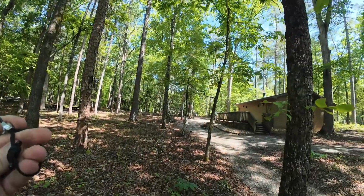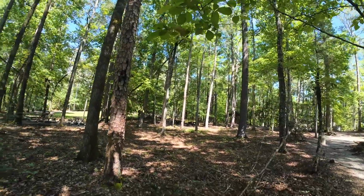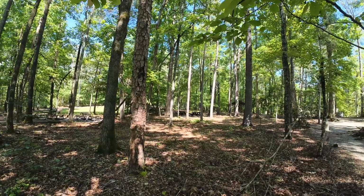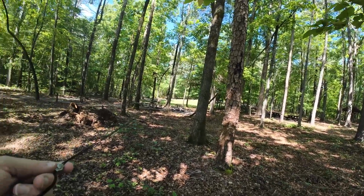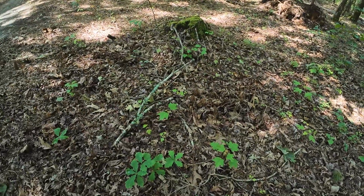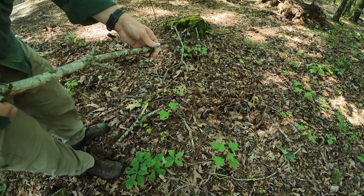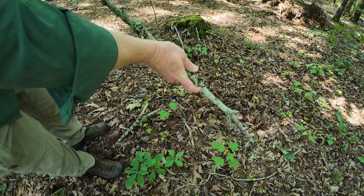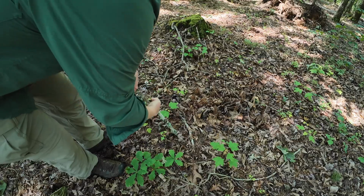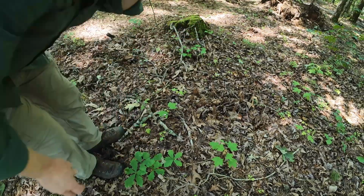Okay, so I'm going to tie this off, I think, over here on this tree limb, maybe. It's going to touch that tree a little bit. That doesn't really matter. I don't want to hurt anything doing this. Could go grab, I have another line I could grab onto, or maybe I can just use one of these broken pieces of wood as a stake. Let's see. Let's just try this. There we go. That'll work fine.